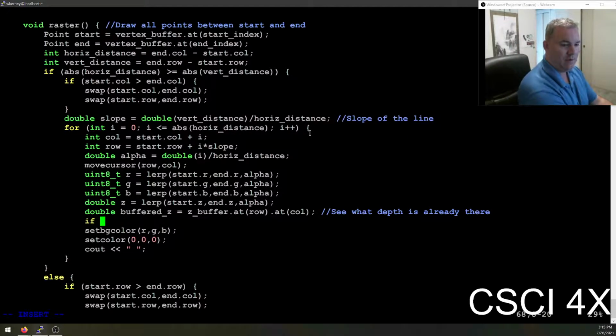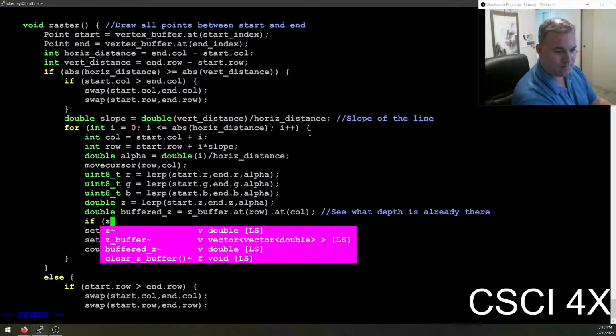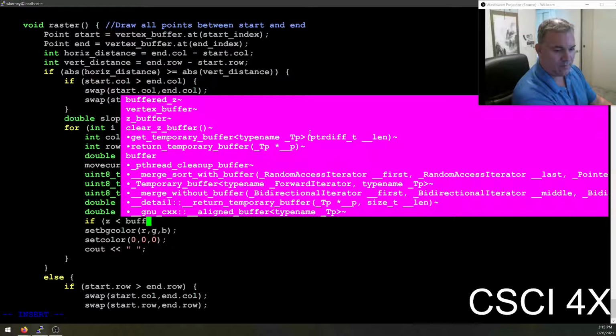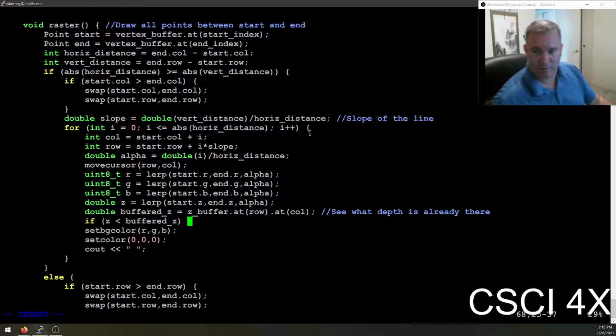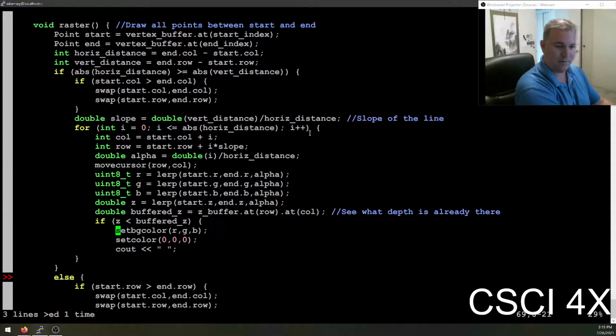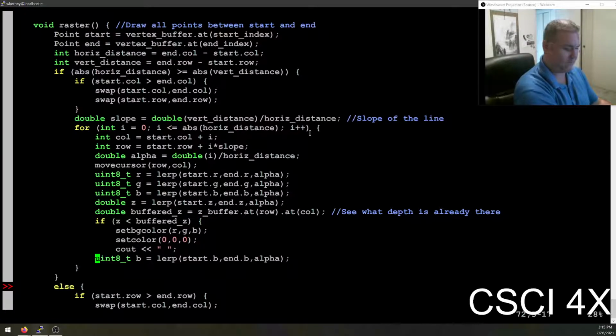So if our z is less than buffered z, and you might ask, should it be less than or equal to? Doesn't really matter. It's floats. So if z is less than buffered z, then, and only then, draw the stuff.